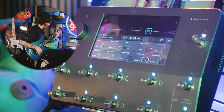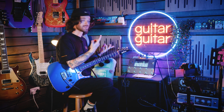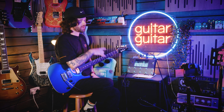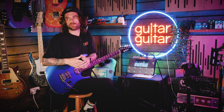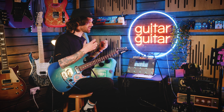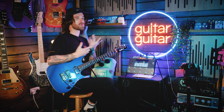for the Quad Cortex here. There's so much to get through that if you are a Quad Cortex user, you really owe yourself carving out an entire night and going through all the sounds, especially if you do have the plugin functionality. But one thing that's quite important with the Quad Cortex and the plugin integration is that, just because, say, the Gojira one is a metal band, you're given these really mammoth, whale-sized distortions and all that, but they can still be used outside of a metal context.